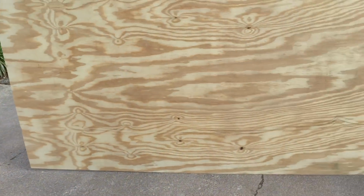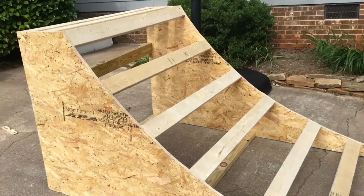I'm done putting the 2x4s on the ramp. We're gonna put the ply board on now, see what it looks like. Alright guys, so we just got done building the ramp, and this is what it looks like.